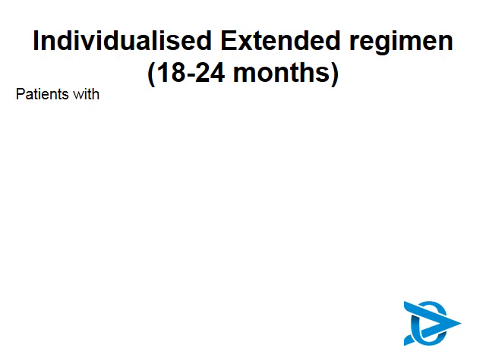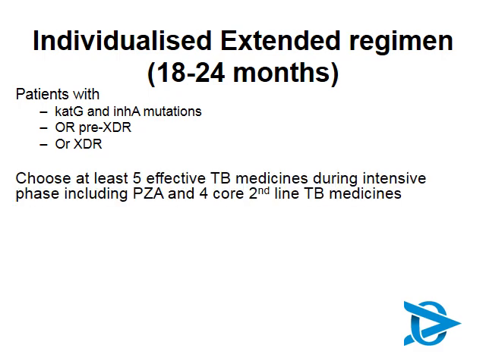But unfortunately, not all patients are going to qualify for the shorter regimens, and some patients are still going to need an individualized extended regimen. These are patients who have both the CAT-G as well as the INH-A mutations, so we can't use high-dose INH or ethionamide, and then other drugs need to be added. Or obviously any of your patients that might be pre-XDR or XDR are going to need tailor-made drugs. And for those, there's a system of how they choose those medicines, which you don't have to know in detail.